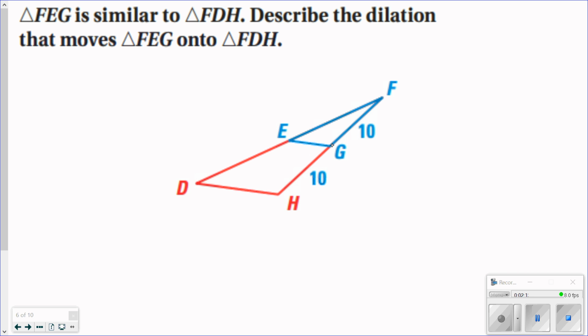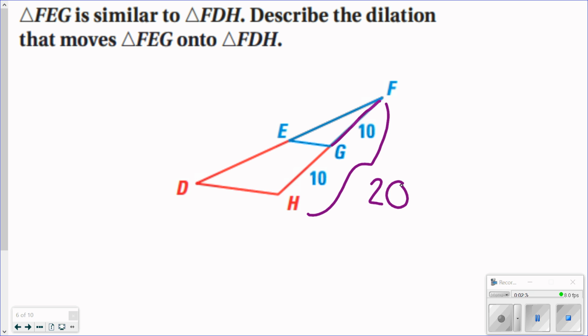So if I look at this side for my blue triangle, I see that that side length is 10. Now, even though this segment is blue, well now purple that I outlined it, we know that the red triangle also uses that entire side length. So I need to add 10 and 10 together, and I get 20.